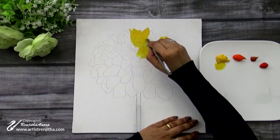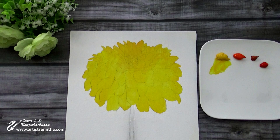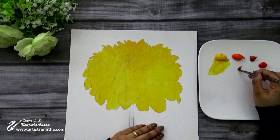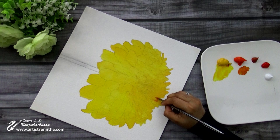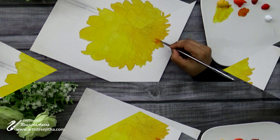The Zinnia flower comes in a wide range of colors and shapes. So the base color depends on what color you are choosing. For example, if you are going to paint a magenta Zinnia flower, then the base color should be a lighter shade of magenta, or the wash should be a lighter wash using magenta, or if it is blue or purple, you can change the colors according to that.